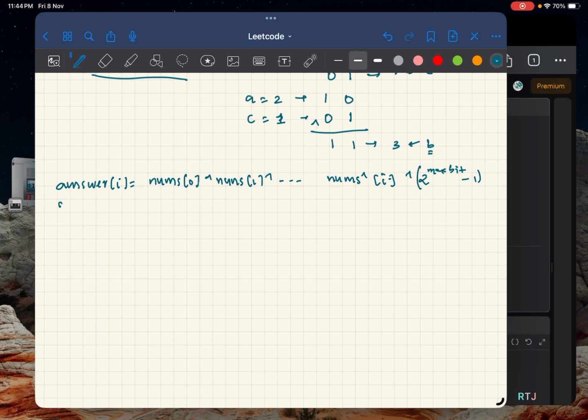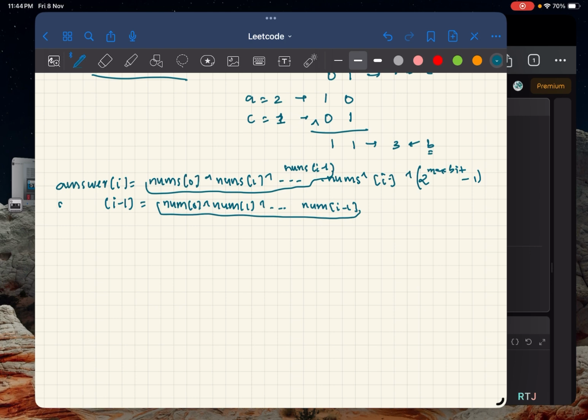And in a similar way, for i minus 1 it would be nums of 0 XOR nums of 1 XOR so on up to nums of i minus 1. So this XOR and this XOR are exactly the same. All we have additionally in this one is nums of i minus 1, right?